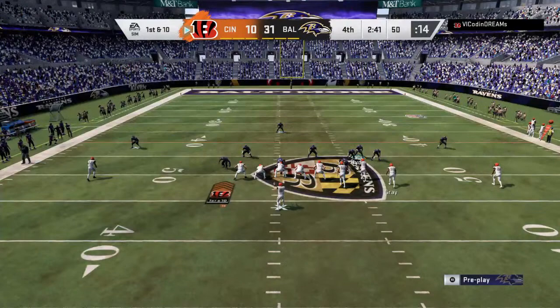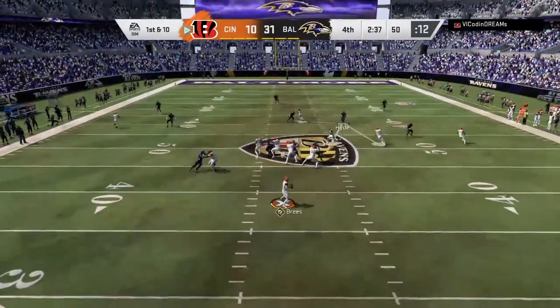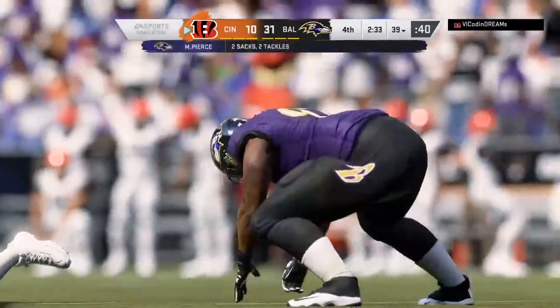I don't think so either. I think he had the read, figured out where the blitz was coming from, and went to a secondary target for a really nice game. And the Ravens' pressure is too much.